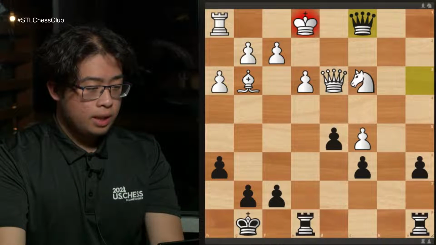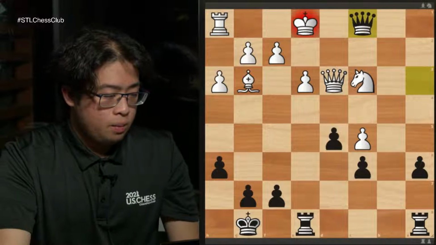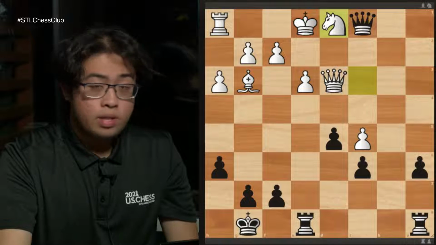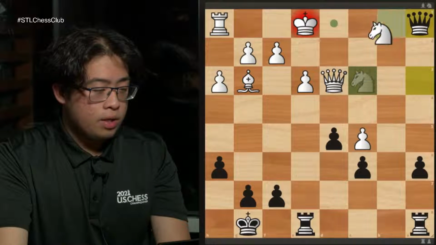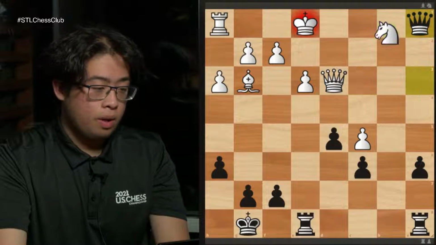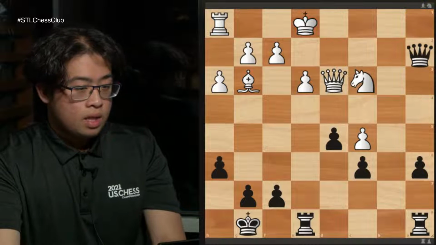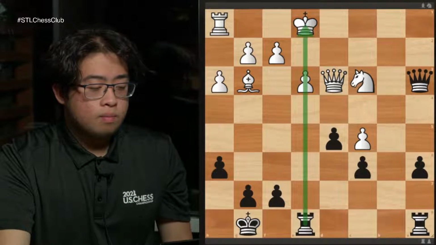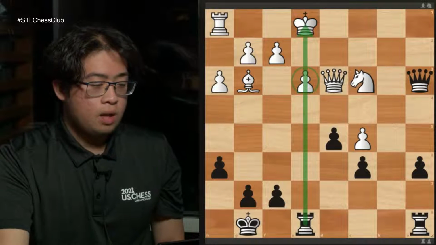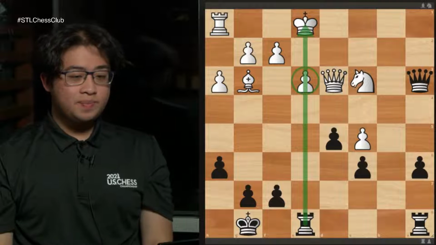But unfortunately here, after queen to c1, there's the move knight to d1 to interfere to check. And after queen to a1, there is also the move knight to b1 or knight to d1 to stop the check. So how do we fully utilize this pin to our fullest advantage? How do we put pressure onto this pawn on e3?